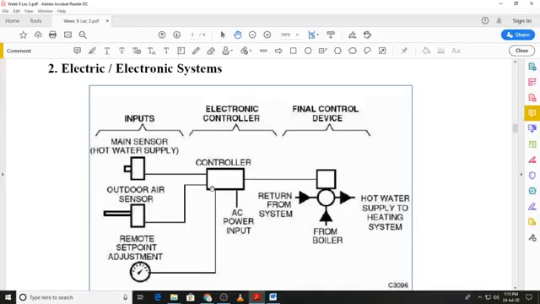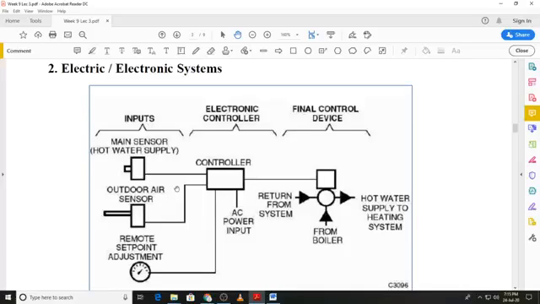outside temperature goes down, let's say we are talking about heating, so we are supplying hot water to the heating coil, and air then passes over that heating coil to be warmed up, and then it will be sent to the room or the conditioned space. So if the outdoor temperature drops, it means there will be a greater heat loss from the conditioned space, and you will need to increase the temperature of the air. And what we can do is increase the supply of the hot water through the heating coil.